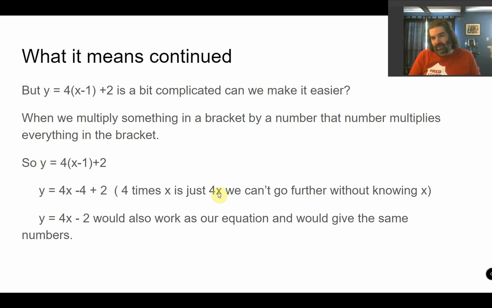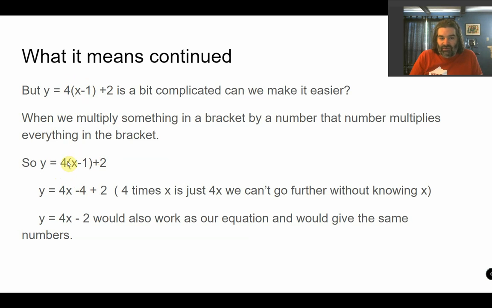So, look at the example we had, right? This is kind of confusing. 4 times x minus 1, it's got a bracket. Maybe if we could get rid of the brackets, it would be a little easier to understand. But how do we multiply the number by the bracket? Well, you do that the same way you always multiply a number in a bracket. Everything inside the bracket, all the terms have to be multiplied by the term outside. So, in this case, we have to multiply x by 4 to get 4x, and we have to multiply 1 by 4 to get minus 4.